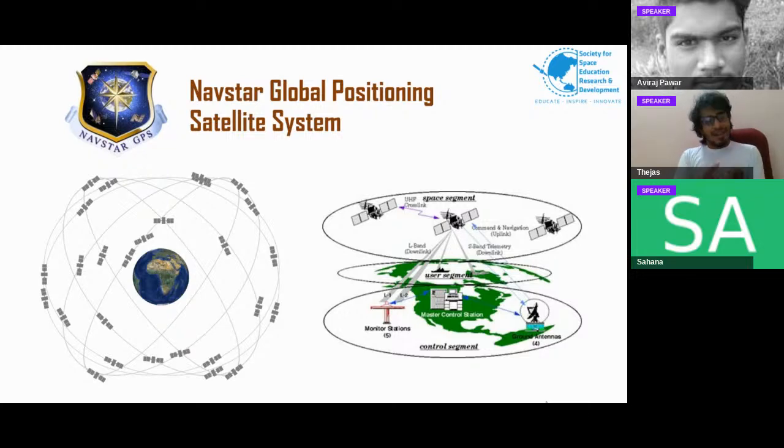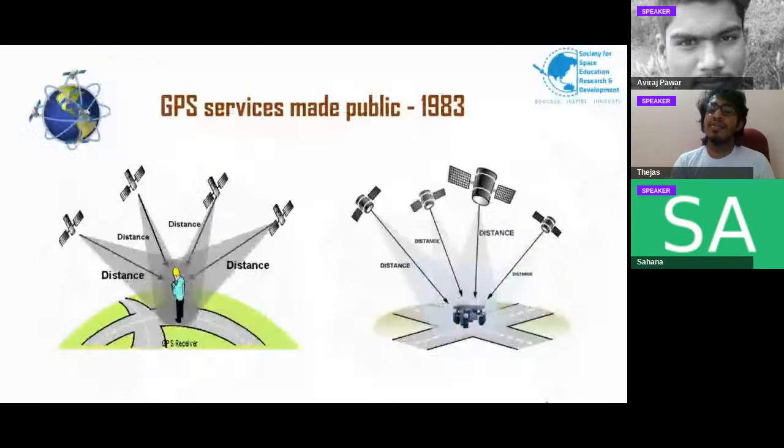So we'll be able to track all the people, all the places with a receiver or tracker placed in it. So we'll be able to accurately predict what particular position they are in with respect to the surface of Earth. However, this particular service was not made public until 1983. It was in 1983 that there occurred an incident wherein one of the ships belonging to a different country happened to enter the water space of the Soviet Union. The military of the Soviet Union misinterpreted that to be an enemy ship, and they happened to shoot it down. So it was by accident.